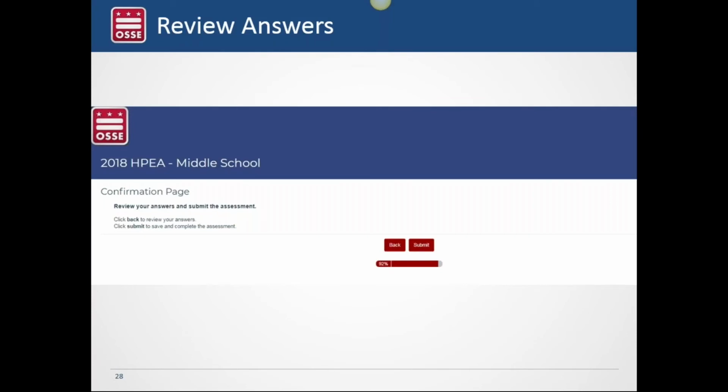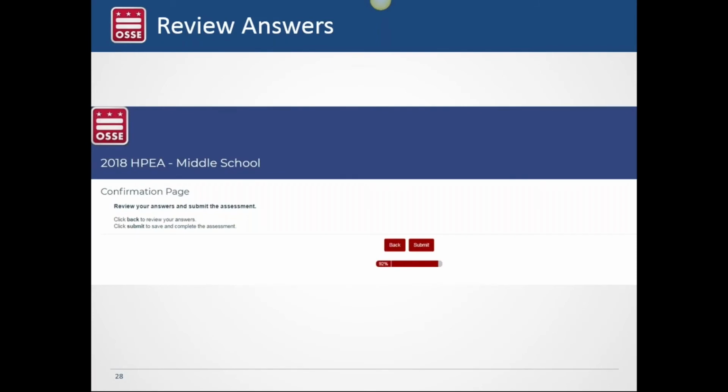Throughout the assessment, the student can click next and back and can check answers. Answers are saved as they go. Let's say a student starts the assessment and for any reason needs to stop and log off the computer. The assessment will save their answers up to that point. So if that student comes back the next day, logs in using the same code, their answers will be saved, as long as that student has hit submit on that page, that is.